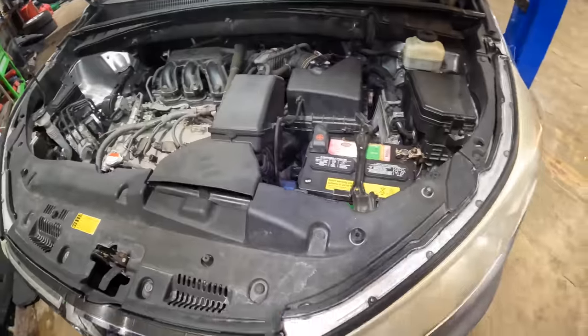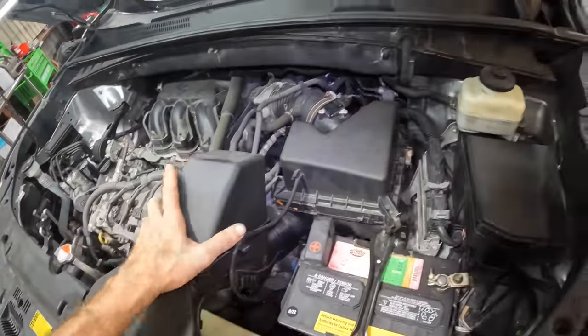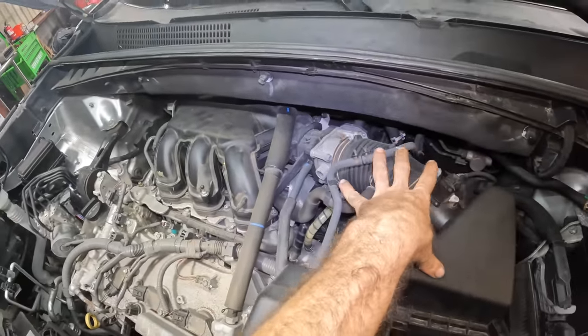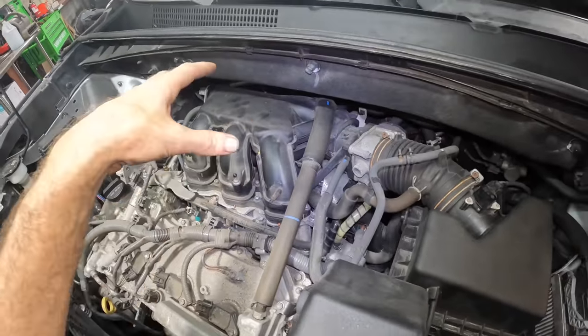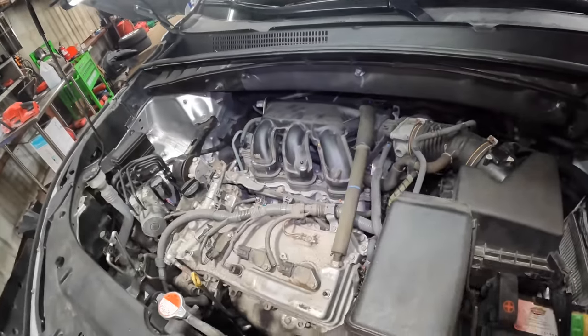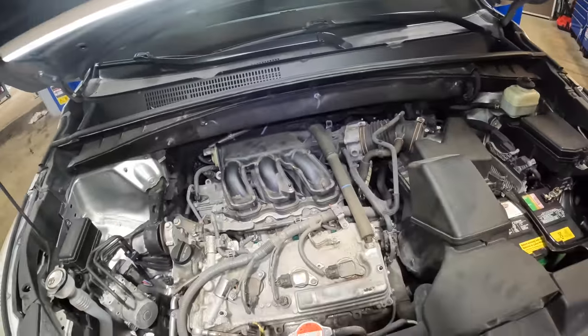Okie doke, so getting started, we need to pull this upper radiator cover off. We're gonna pull this intake snorkel off, airbox lid, disconnect the connectors, remove the evap lines, and once this stuff is disconnected from the intake, we'll go ahead and unbolt this intake manifold. That's gonna give us some access to what's going on behind it. Then we can disconnect and unbolt the valve covers, pull those guys off, change the gaskets, change the spark plugs, drop in some new coils, and then go from there.